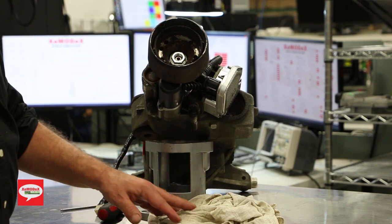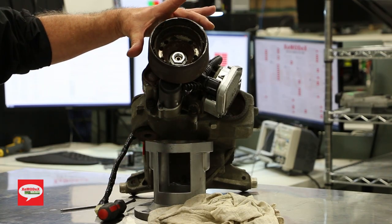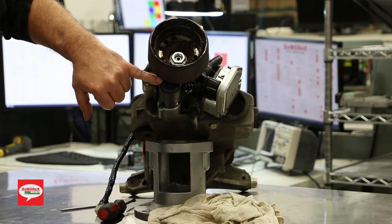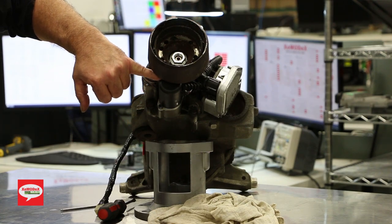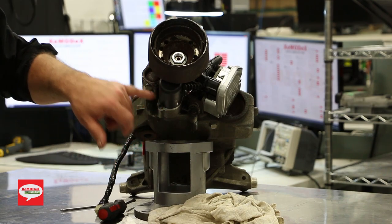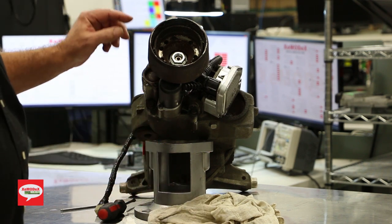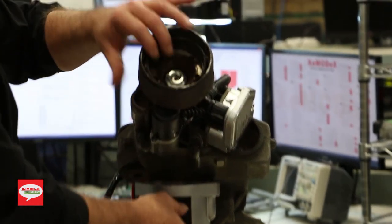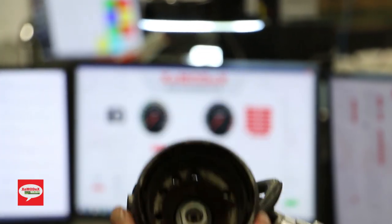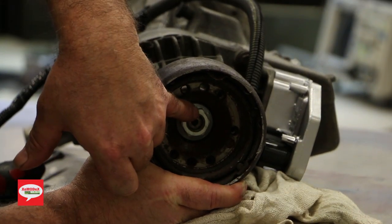So now we're going to show you how to replace the pump. As you can see, this thing's got a fairly large flange, and the clearance between the pump and the flange is very, very small. So it's impossible to remove this pump without removing this flange. The flange itself has a 24 millimeter nut on it.